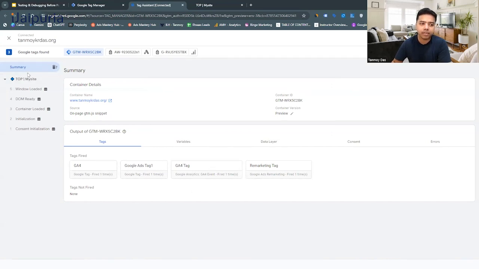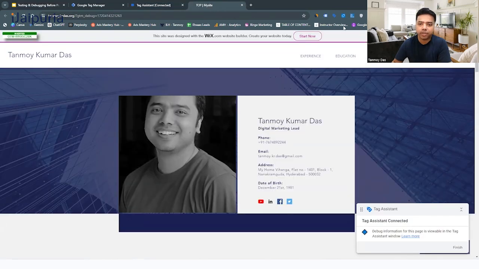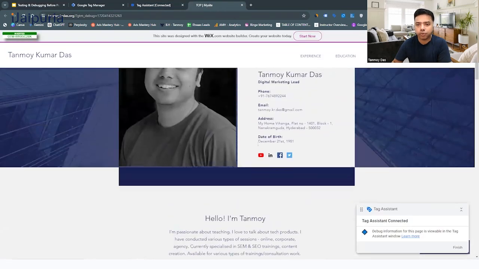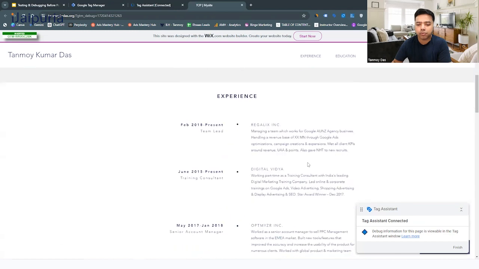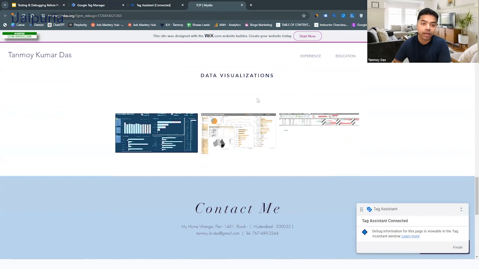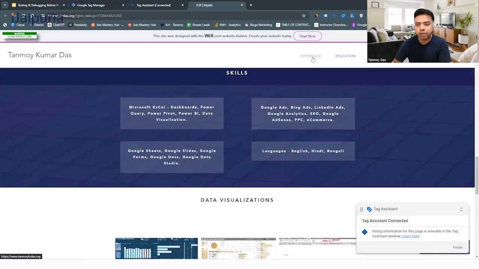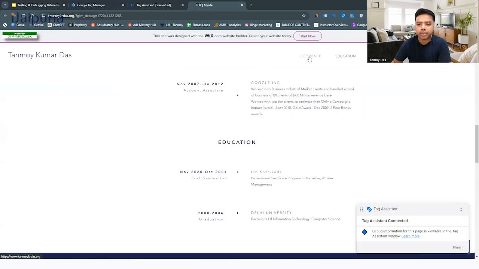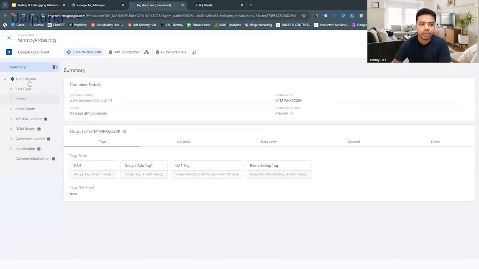What is happening here is based on what activities you do on the page. So if you go to different tabs, or you are filling up a particular form, let's say, the tags will get fired accordingly. If I click on, let's say, a particular tab in this manner, then we will get to see more particular fires. The tags are going to fire out here. So we get to see what all different types of tags are getting fired.